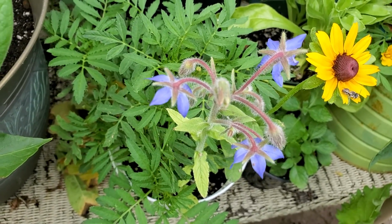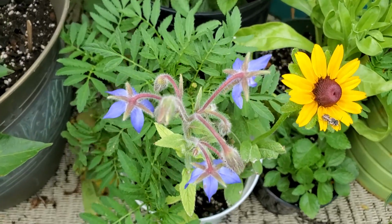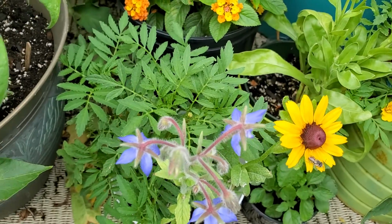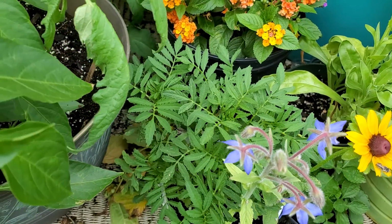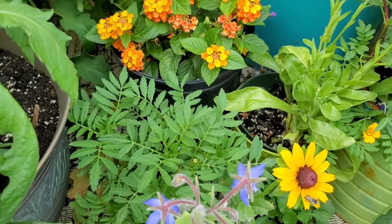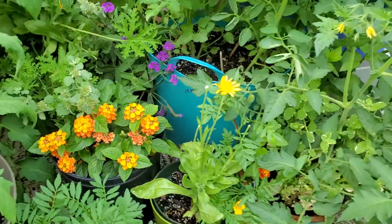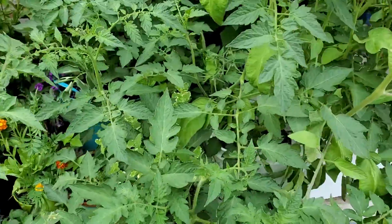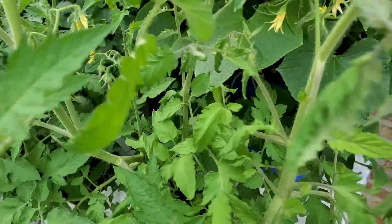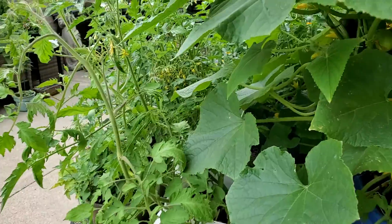My borage is here. Something I found, I think I found this or something. I'm not sure how I got this. I think I found it because that's what I do. If I find something that I can't recognize, I'll repot it in something and wait. Let's see what you're going to become before we do anything drastic. But I gotta do something because I also don't want people coming by here bumping everything. But I got lots of these birds.